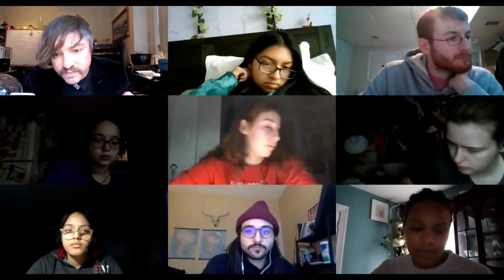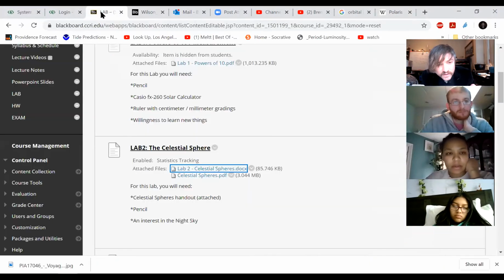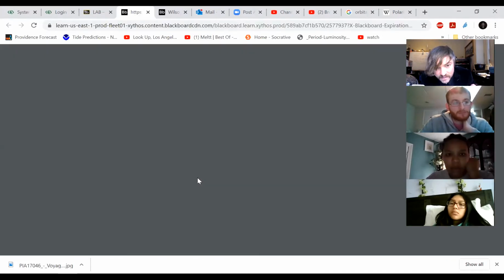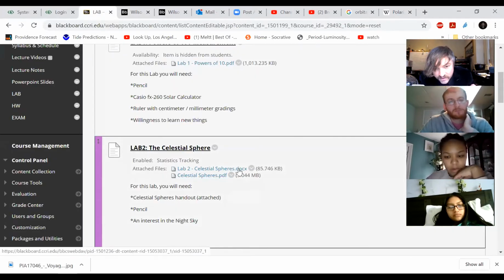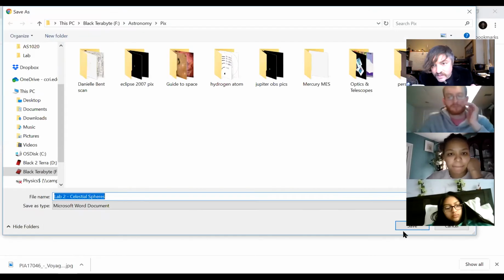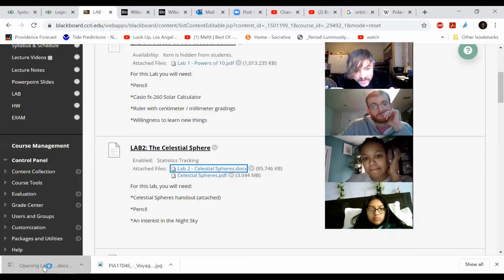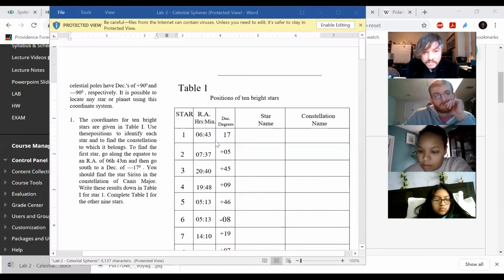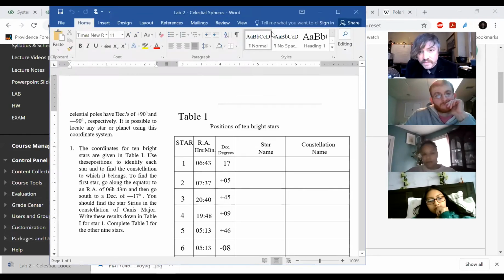Look, Sabrina, just look at my screen for a second. If you were going to print it out, and this could be useful going forward, you probably should have printed out the PDF, which has better formatting. See? But instead, I provided the same thing converted into a Microsoft Word document. That was in case you did not have a printer. You could fill this in using Microsoft Word, but you just kind of clicked the first one and printed it. So you printed the Microsoft Word one. But look, it's the same table. It just looks a little different than mine. You've got positions of 10 brightest stars. It's the same thing. It just looks weird. All right, just want to make sure. Okay, yep, you're good.